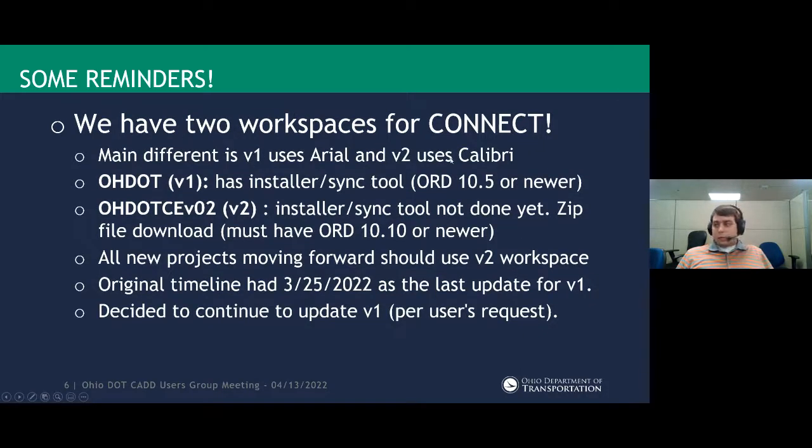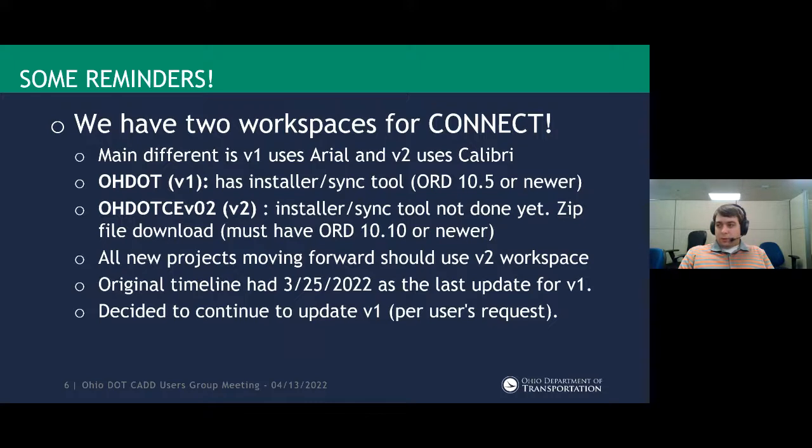Another reminder is we do have 2 workspaces for Connect. So we did talk about it before. Just another reminder, the main difference is that the second version, V2, uses Calibri as the font, whereas V1 uses Arial. So that change is the main reason why we created a V2 workspace. It's not because ORD 10.10 came out or anything like that. The reason why there's two is because of the font change.